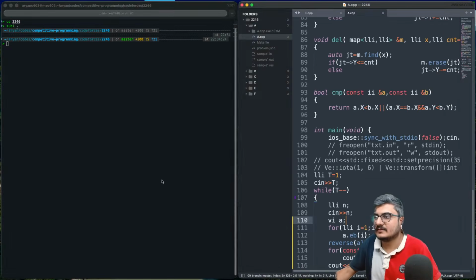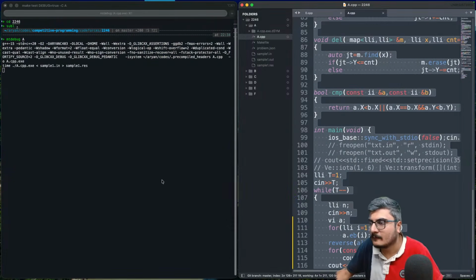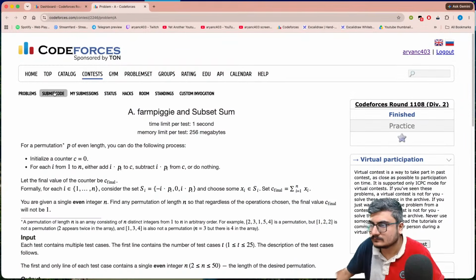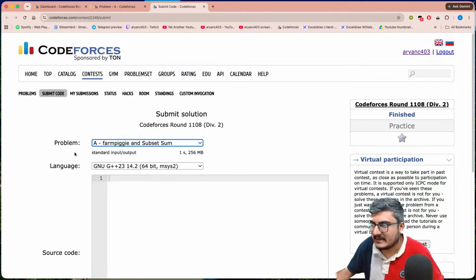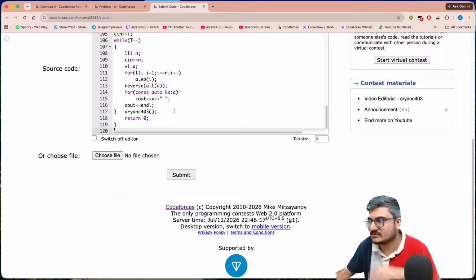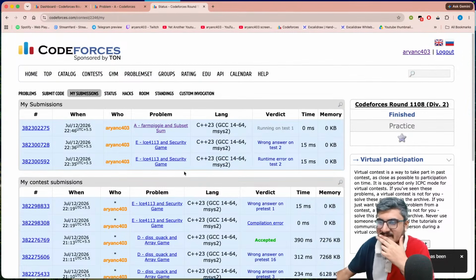And this would be problem A for us. And reverse will work because if n is even, we know that half of the numbers would be even, half of the numbers would be odd. And also half of the indices would be even, half of the indices would be odd.